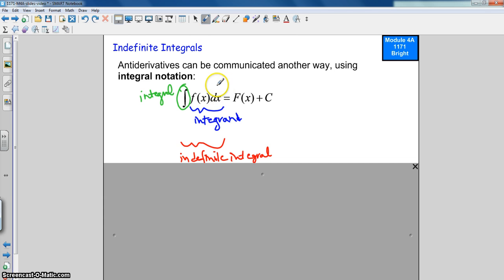And then the dx here, right now in this module, is not extremely vital, but for notation purposes it is key, because it tells us the variable that we are determining the antiderivative with respect to. In the next module it'll serve a different purpose, but for right now just know that it's a piece of notation that is extremely vital to this mathematical statement. Whenever you determine the indefinite integral or write it down, you always need this bit of information.